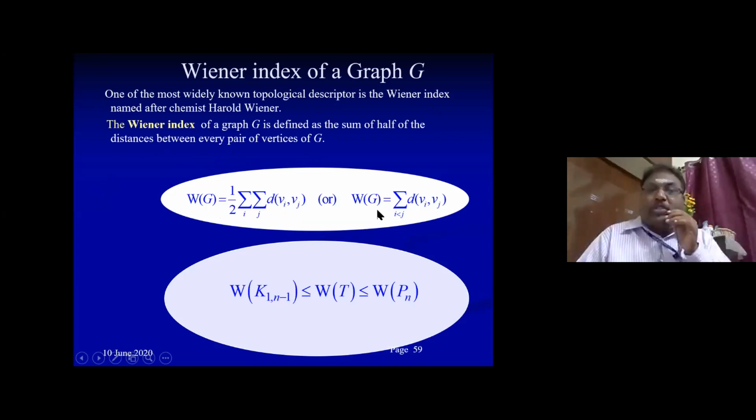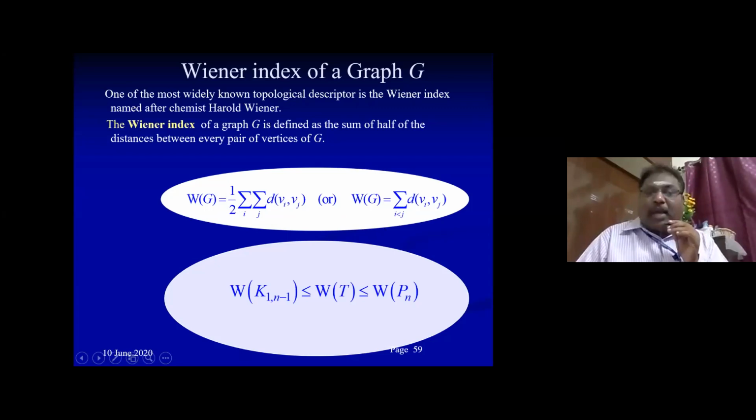Or you can alternatively use this formula: W of G is equal to sigma d of Vi Vj, i less than j. So here I am removing this half. It's a repetition, so I put 1 by 2. If I don't want to repeat, I just put i less than j, and then I write W of G is equal to sigma d Vi Vj. Half is removed. Either you can use this formula or this formula. Both are one and the same. The repetition is avoided here. There is no half, single sigma. The repetition is allowed here, double sigma, so I put a half here. So this is about the Wiener index formula.